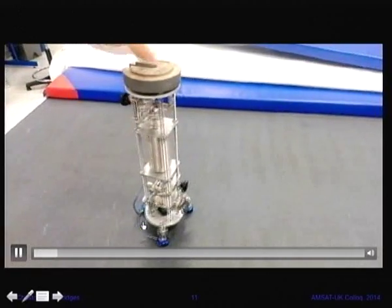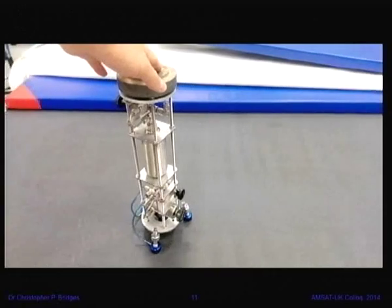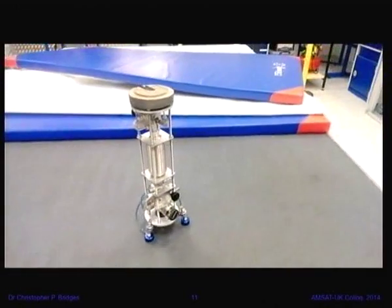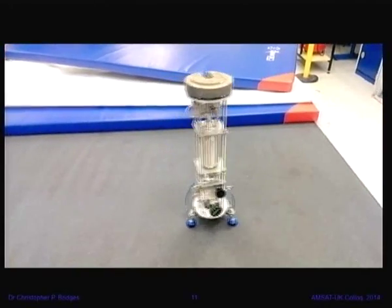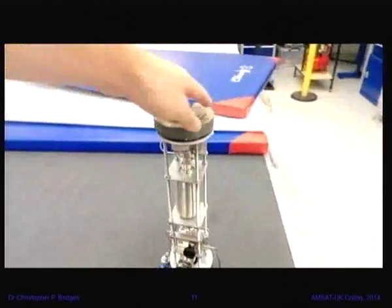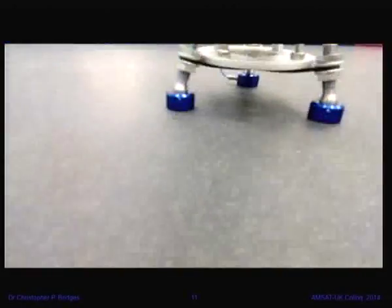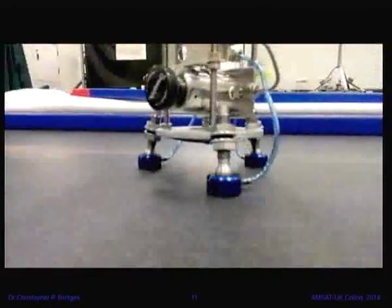Now, what I will try and do is show you one of the things that we've been working on, which is trying to push this on a bit more. What we needed was a platform to demonstrate how this system worked. This particular system, for those of you that went to the Bring Your Own Boards Day, is our Granite Table.